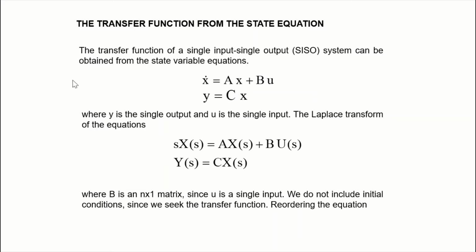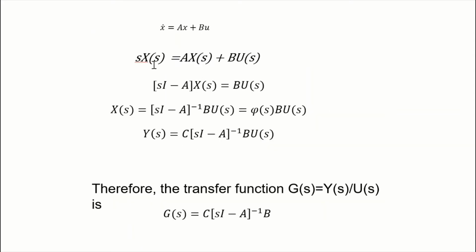So we could go from a transfer function maybe to some state space, and then from some state space back to a transfer function. That would make sense. So if we take the differentials of these now using Laplace transforms, then x dot would be s times x, and x would just be x, and that would be u. So we could rewrite this equation with the x dot as s times x, and that would give us this equation here.